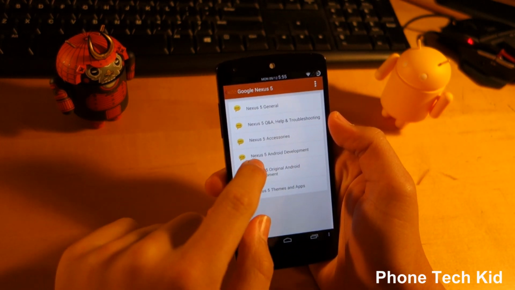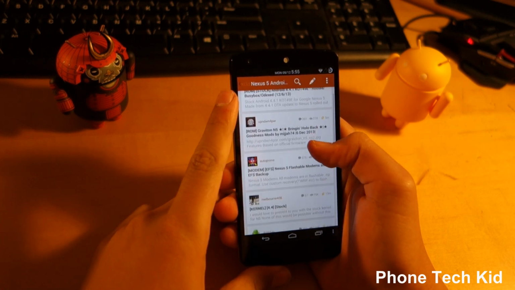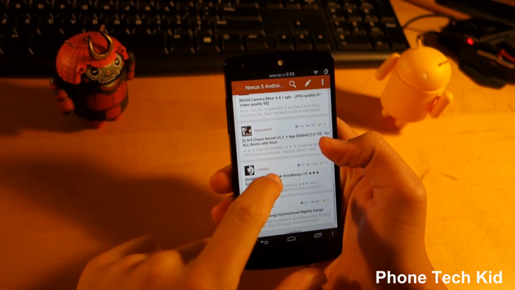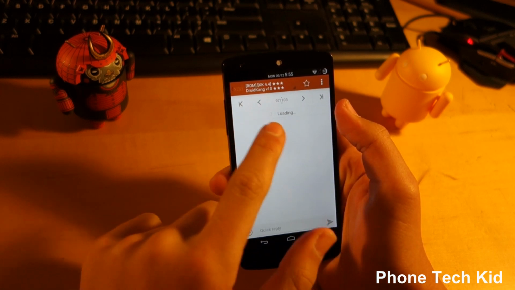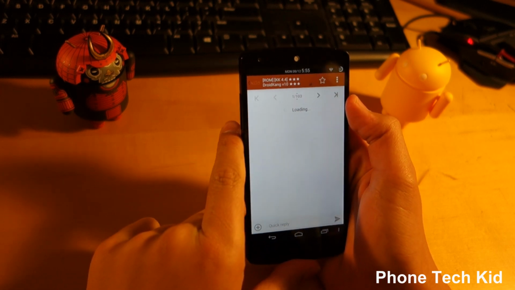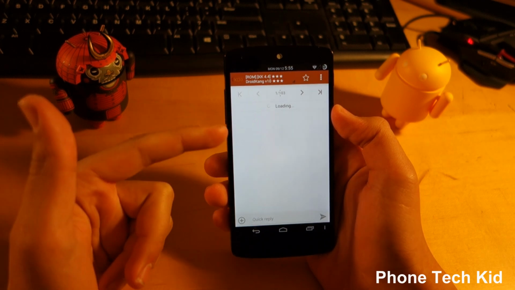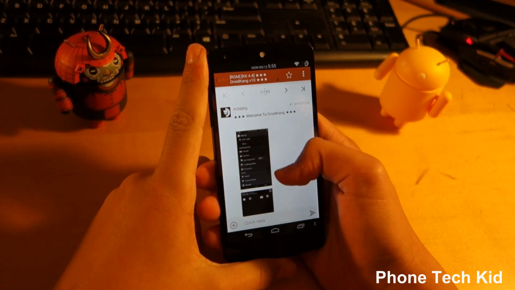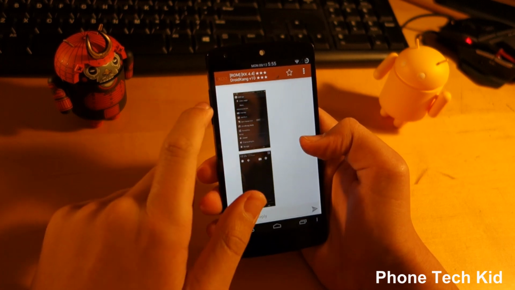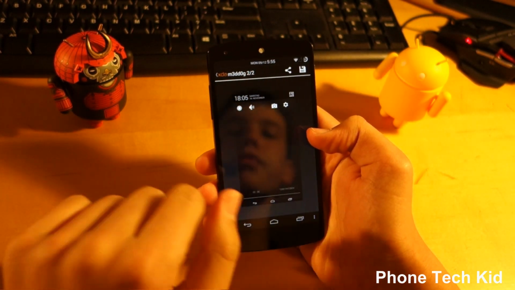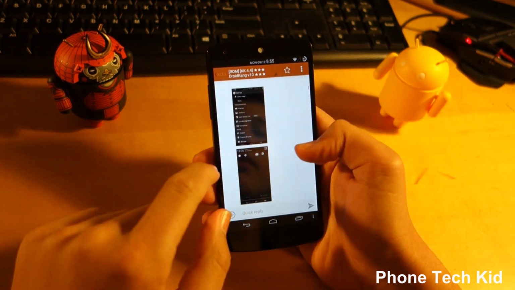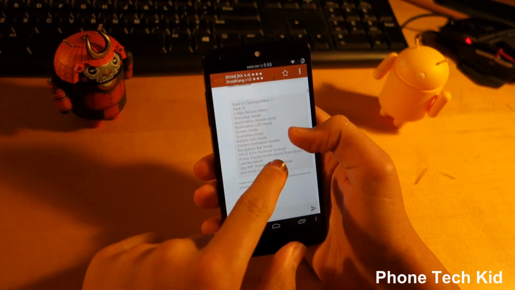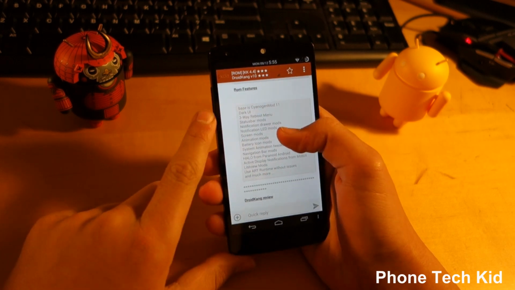If we quickly pop up into the XDA app, and I will have the link down below for this ROM, and we go to the developer's page for this ROM to look at some of the info about his work. It's definitely a very popular ROM, and there are a lot of comments that people made about it. So if you guys want some extra reviews about it, you could definitely go check that out in the link down below. So this is based on CyanogenMod 11 and has some cool features.